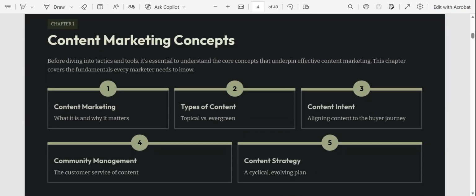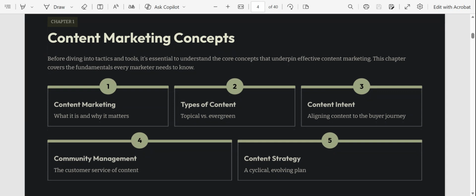So, chapter one, content marketing concept. Before diving into tactics and tools, it's essential to understand the core concepts that underpin effective content marketing. This chapter covers the fundamentals every marketer needs to know.